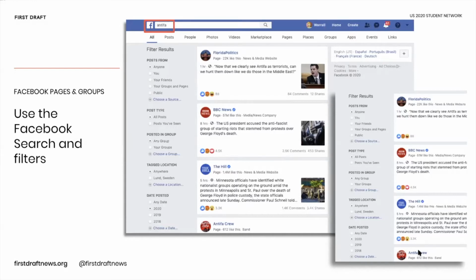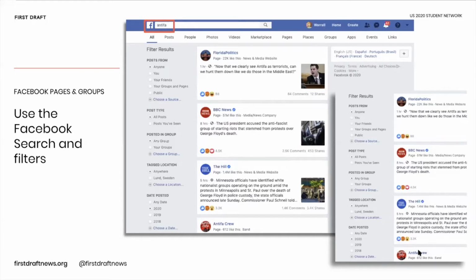As you can see on the left-hand side there are multiple filters where you can pick an actual location, a city, for example. If you're reporting on the protests in Milwaukee or any city, you can pick a specific city and then find groups, pages, posts that are emanating from that particular region. You can also look for posts within certain date ranges.